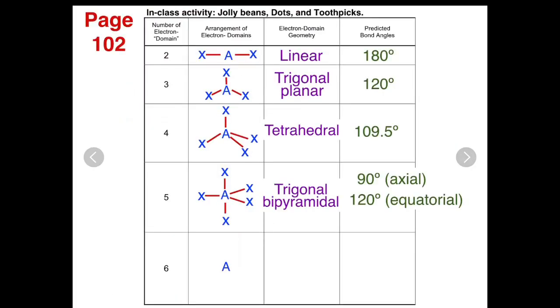Last one, if you have 6 electron domains, you are going to end up with the square base. And you are going to have the top and the bottom as well, because you need to have 6 electron regions total. So 1, 2, 3, 4, 5, 6. If you add the surrounding atoms, this is going to be called octahedral. Octa means 8, and hedral means the faces of each of those. So in this case, the bond angle will equal 90 degree.